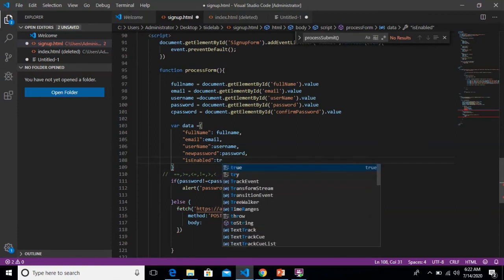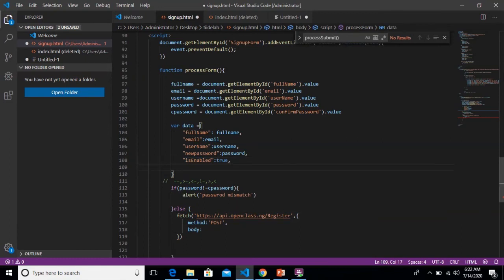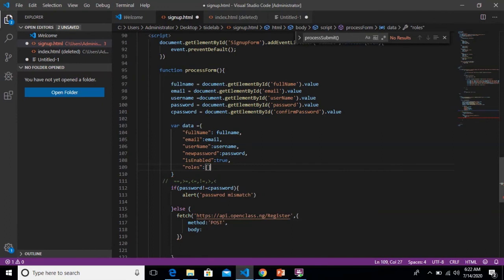So we have isEnabled equals true, and then the roles of the user. The user can have multiple roles, and let's say user. Now, this is the data I'm sending, and this is the expected structure for the server.